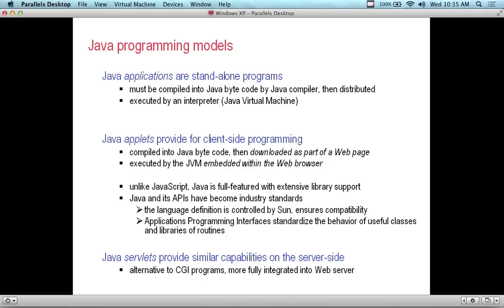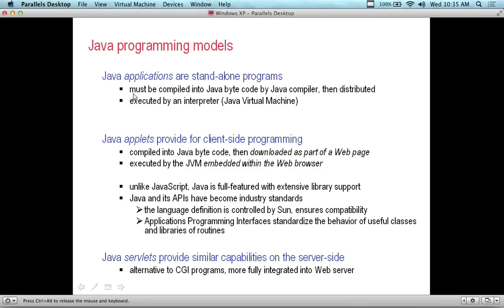You can take programs and convert them to applets, and applets and convert them to programs. Actually, it's kind of tricky in terms of the UI, and some components aren't supported and some are, such as Swing or the Abstract Window Toolkit. You've got some variations in terms of what you can do in an applet versus a program. If you're not familiar with those UI components, don't worry about it. That's what you'll learn in the Java class if you take it. But you do have some limitations, but Java applets provide you with client-side programming.